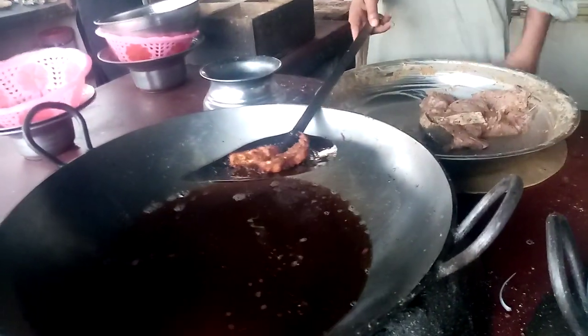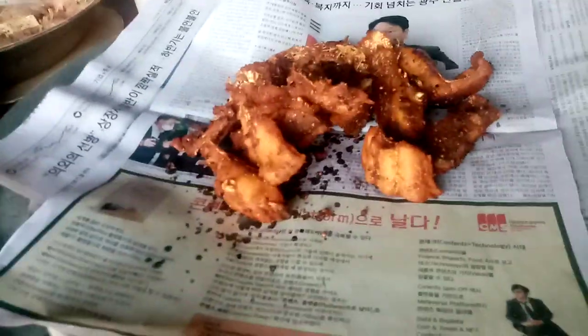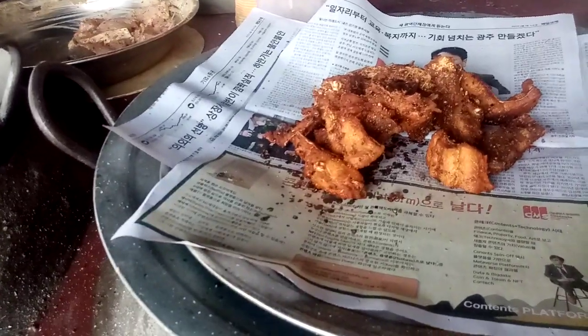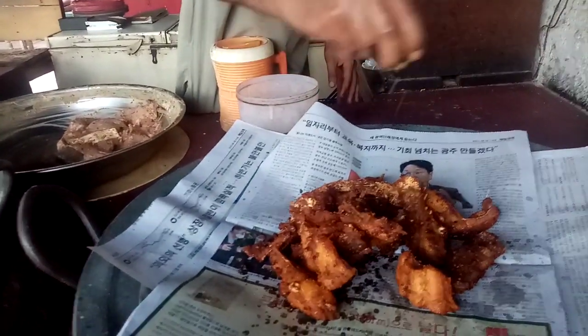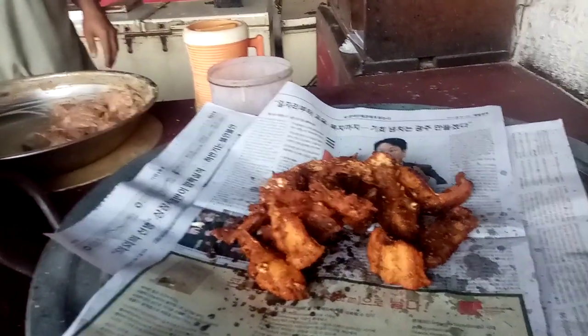Here's our fish. They're all ready to be packed away and we'll be on our way. There's a bit of what they call amchura to go on top. A bit of lime, freshly squeezed. You have to half translate in Pashto, half translate in English for everybody.